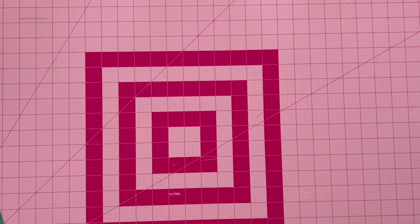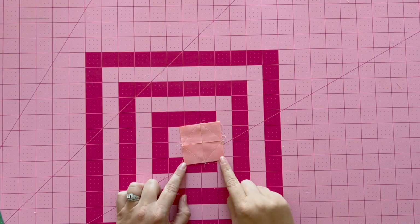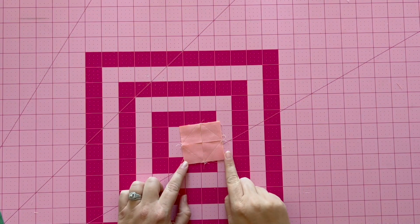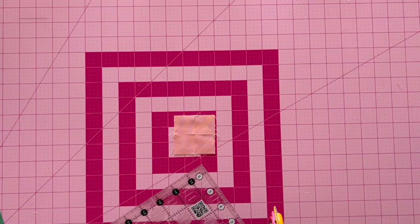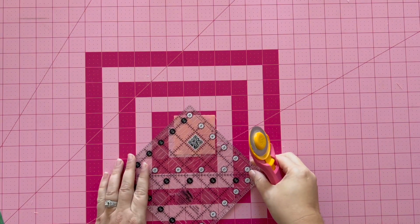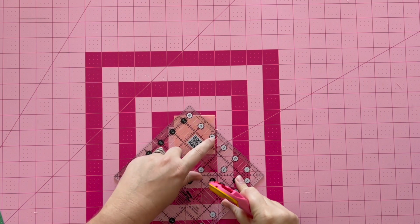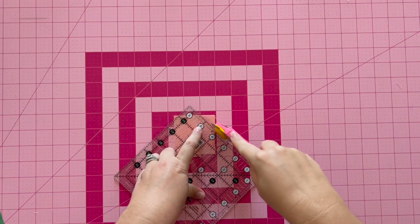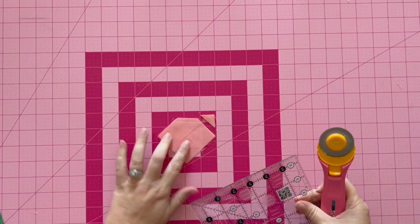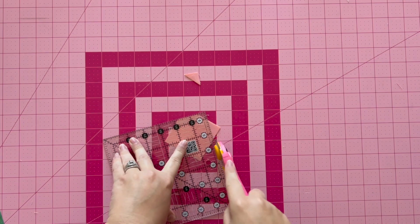Okay, I just got back from the sewing machine and I stitched fabric J squares on each corner of fabric C square. Now I'm going to trim this 1/4 inch away from the seams. So now I'm just going to line my ruler up. I love this Creative Grids ruler because there's a dashed line. I just line that up on my seam and I go ahead and cut. And you're going to do this for all 4.